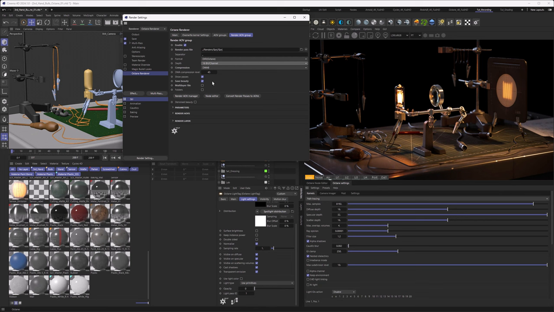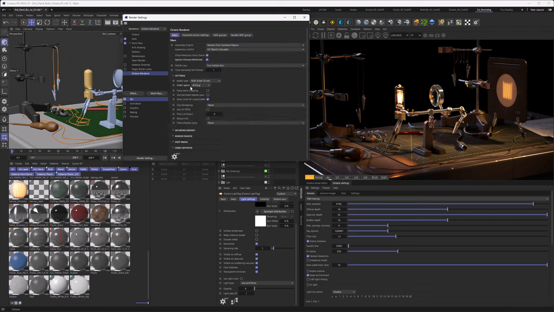Okay, last 2 points before we jump into comp. So one is I don't like multi-layer files. I like my files separated. It's just a personal preference. I just don't like to deal with more complex scene files that the multi-layer file is giving us. And then last, with almost all my newer projects, I export in a color space of ACES CG to have the information available if I need it. And our comp in After Effects will be ACES CG also. So now that we've set up our light passes here, let's head over to After Effects and bring them in and go through my workflow.